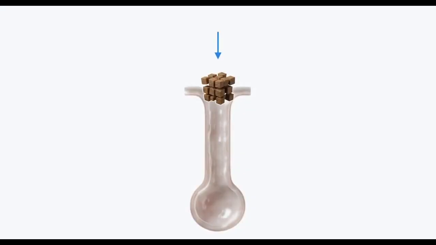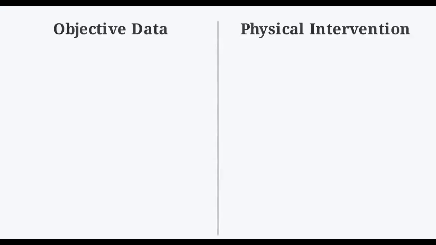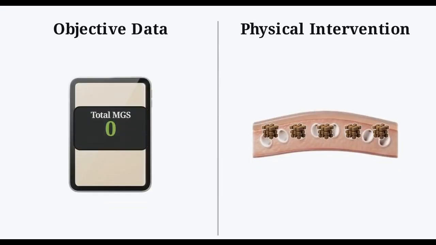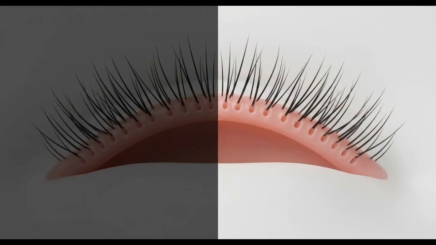Combining firm physical pressure with bidirectional spinning clears the lid margin of debris, removing the physical obstructions that block Meibomian gland expression. Following this procedure, you have achieved 2 immediate clinical results. The patient now possesses an objectively scored glandular baseline and a completely debrided lash line. This visual comparison proves the efficacy of the BlephEx treatment. On the left is the obstructed margin prior to treatment. On the right, the newly cleared, stimulated lash line allows the Meibomian glands to function without physical barriers.